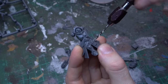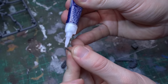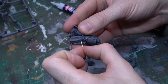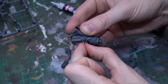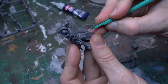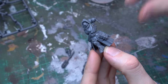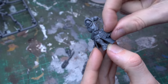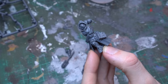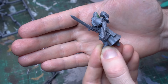The back surface of the book might need a little bit of a clean-up with your scalpel and your file, and then we have a decision on where to mount it. You could put it around his back, on the back of his waist, just like the chaplain. But what we're going to do is add this to the front, right at a really visual focal point, so that when you're looking at the front of this model you instantly see his spellbook and know he's a librarian. I'm actually going to magnetize that position, because I am all about customization with this model — he's going to be a crusade model and I want to be able to swap cool stuff around.